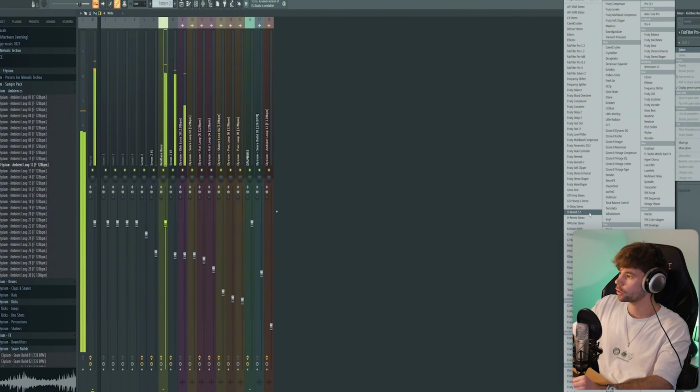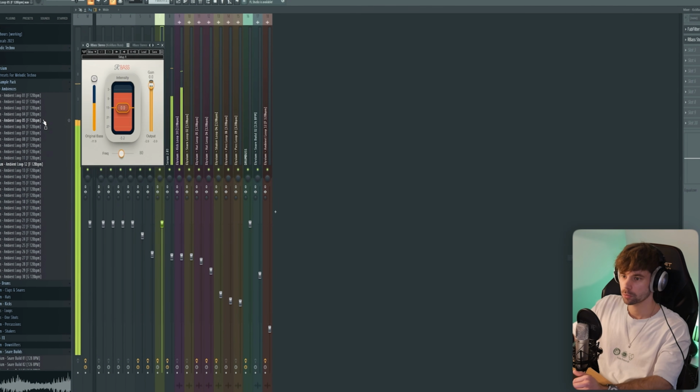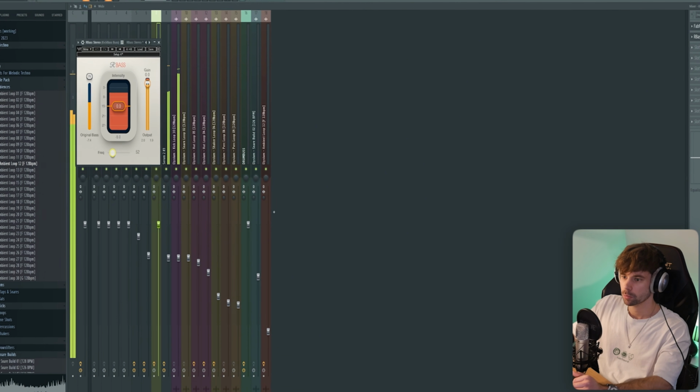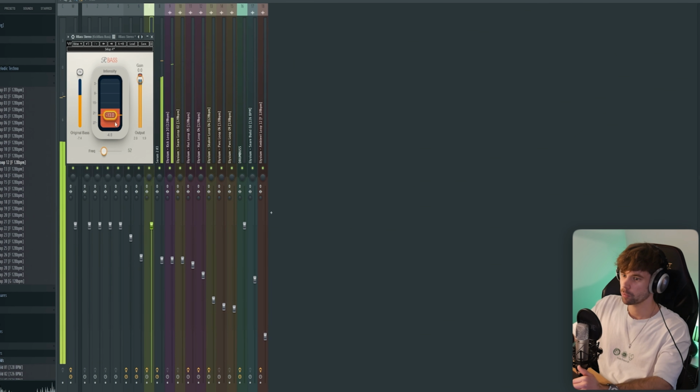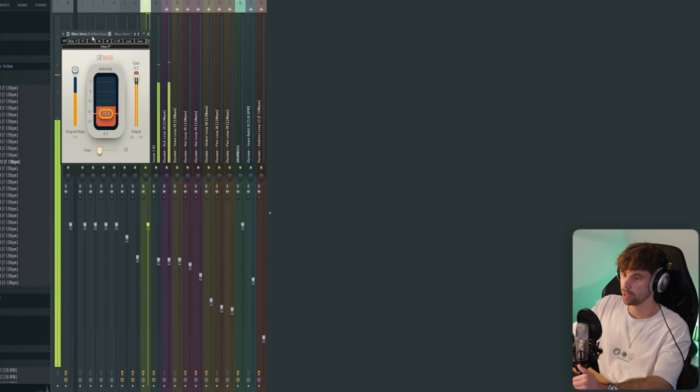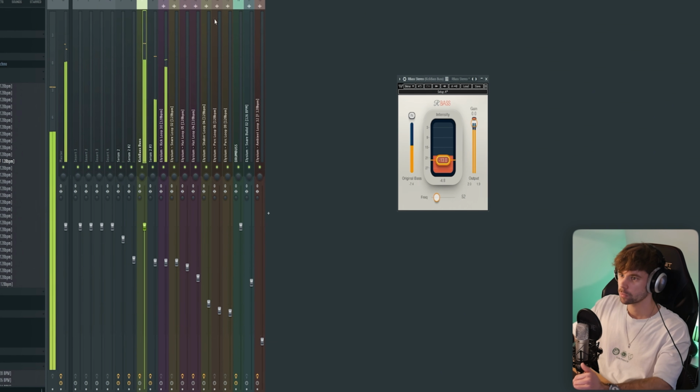And an EQ bass to really bring out the sub end. I think around here is the sweet spot, so it's a bit too heavy right now. Keep it around here. So this will be our kick and bass foundation.